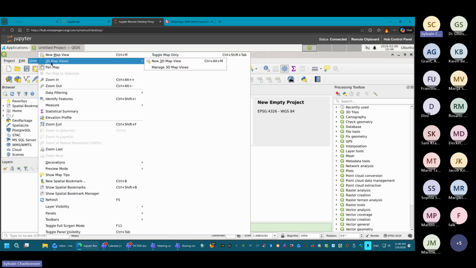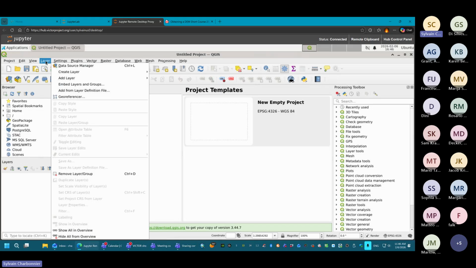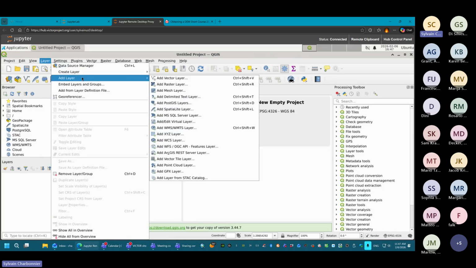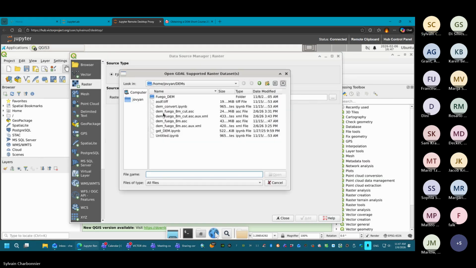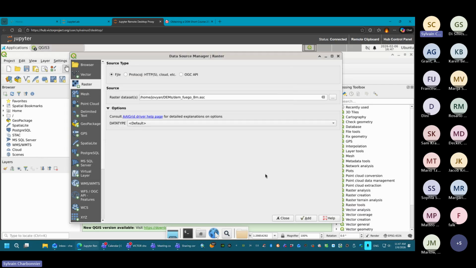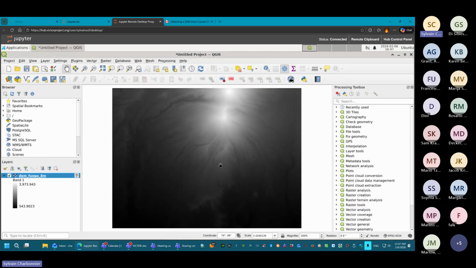If you go into layers here, and then you say add layer, and then add raster layer. So for example, I'm going to take a DEM from Fuego that I already have here. It's in ASCII. I'm going to add it. Okay. So now I have it displayed here.